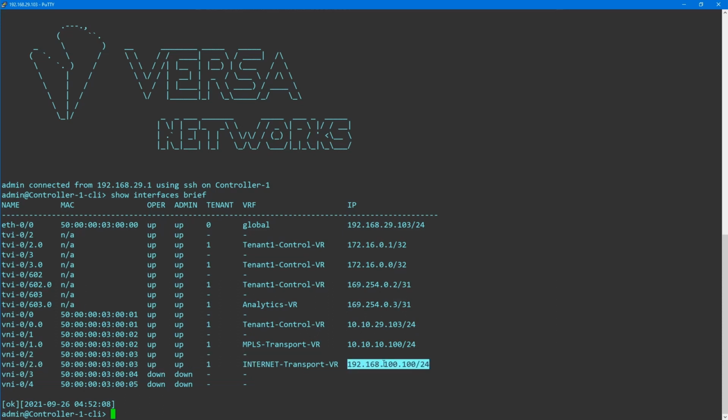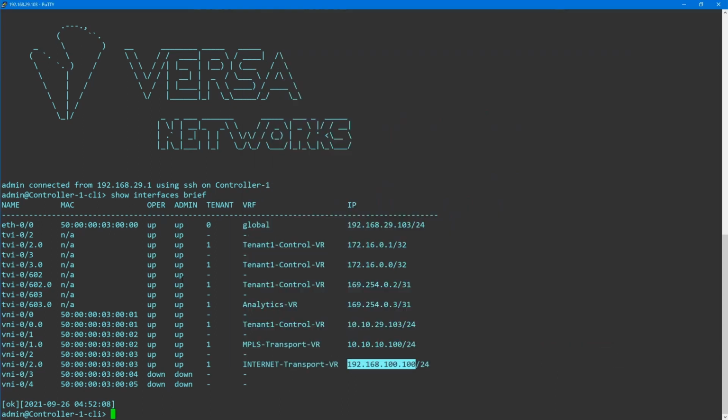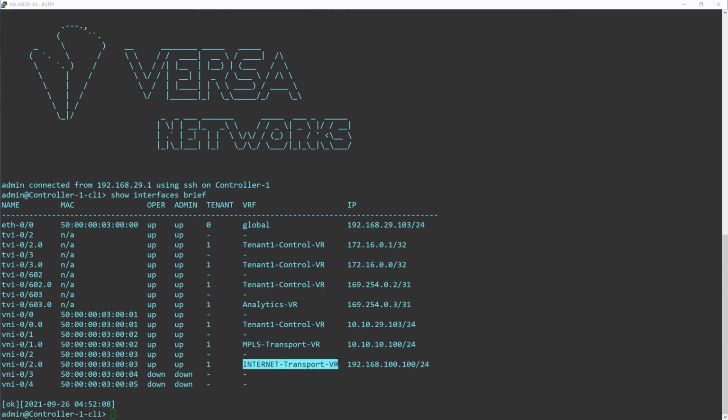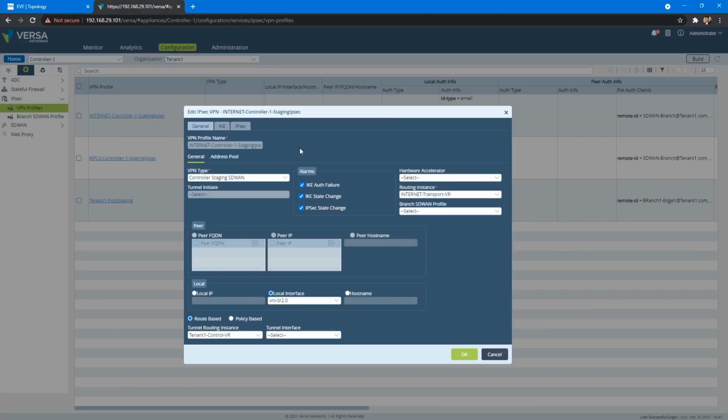We have to use this IP, 192.168.100.100. This will be our controller IP, and this should be reachable via the internet transport VR, and the port is VNI 0/2. So in the staging profile you also have the same information. This is interface 0/2 and the routing instance is internet transport VR.